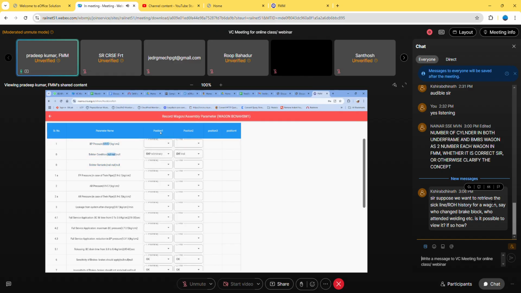Then we have the option of position 1, 2, 3, 4 or many as per the case. As pressure applies, if a wagon is arriving, you have to capture the brake pressure both before examination and after the wagon attention. So you have the option.